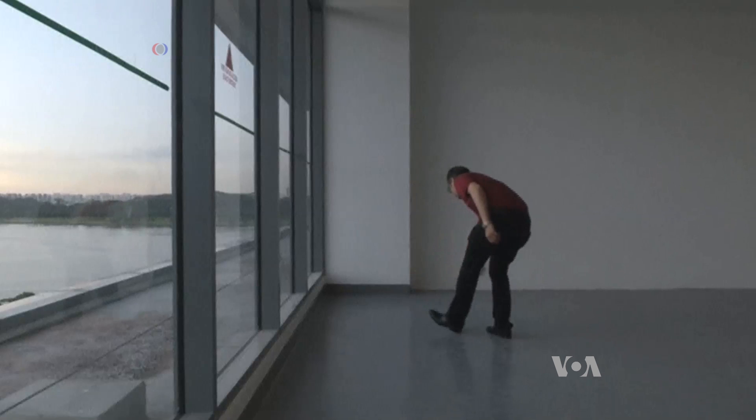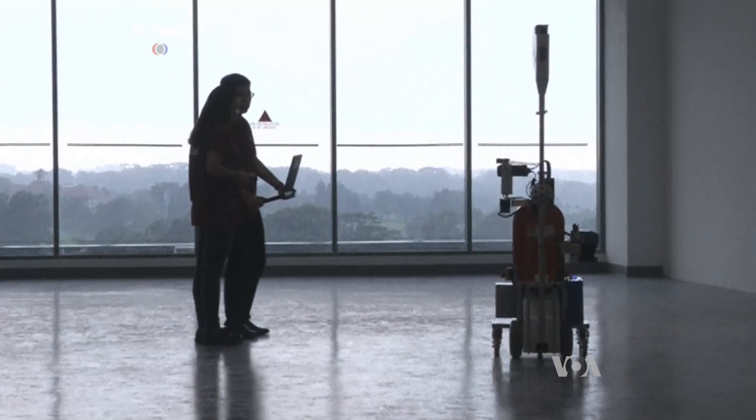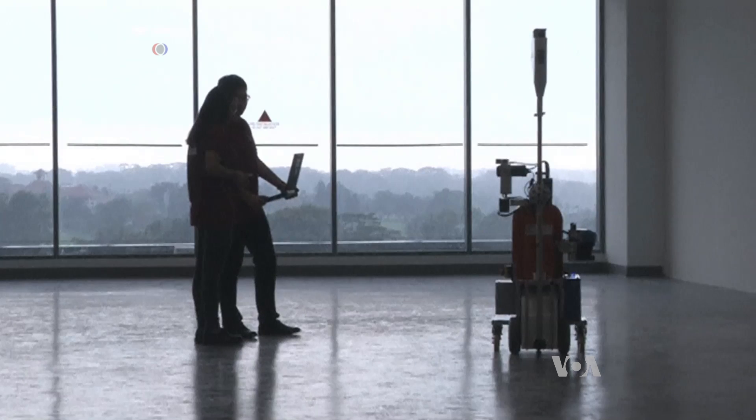Let's say you are inspecting 1,000 rooms. You are getting samples, and then from 9 a.m. till 5 p.m., you are always doing the same thing. After a while, you get tired, and you say that this room is okay, but maybe you are not really carefully doing the inspection.